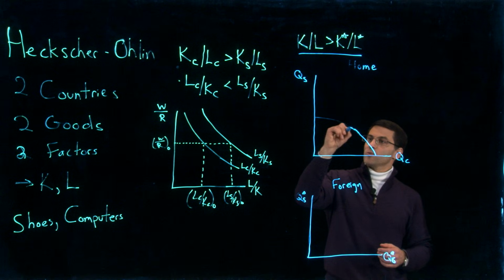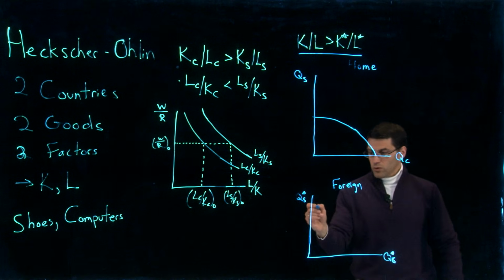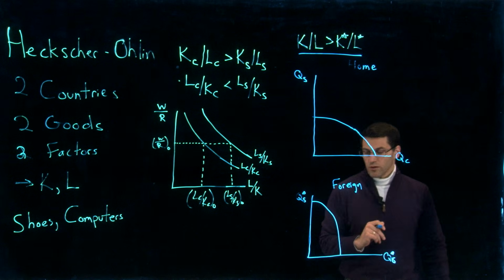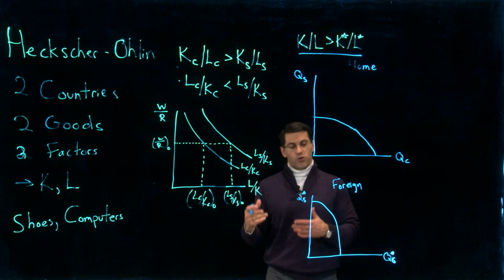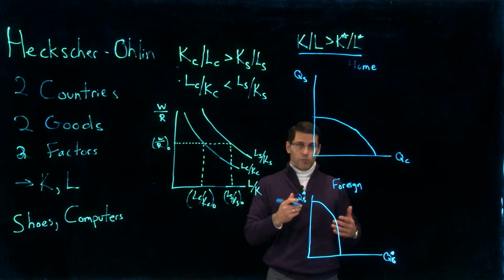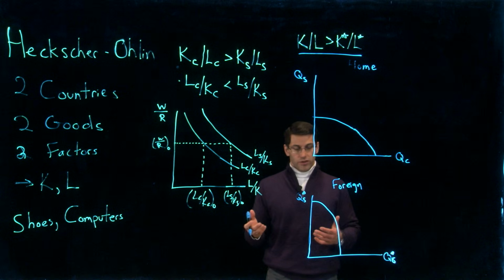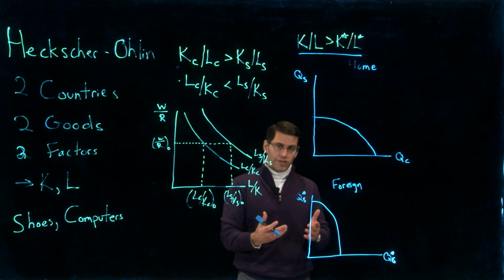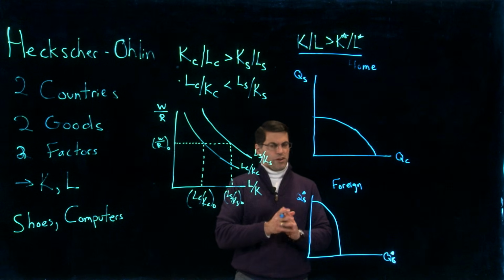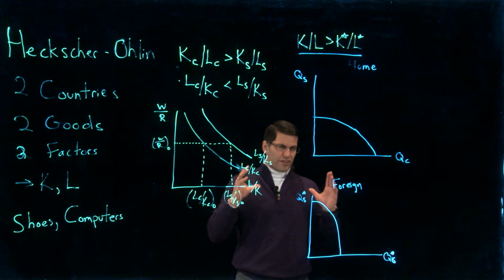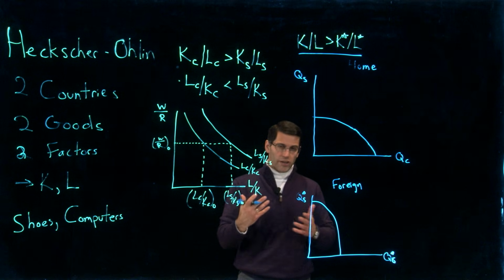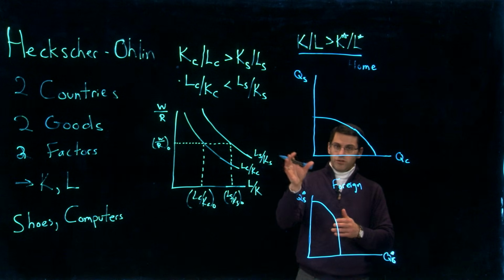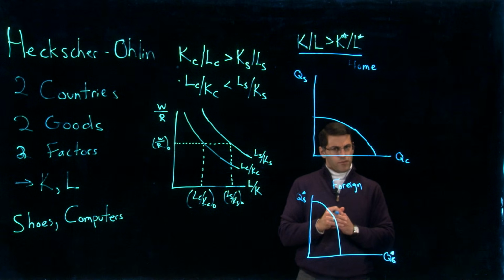Right, compared to production in foreign, where you think that might be weighted or shifted or skewed more towards shoe production, right? Because shoe production is labor intensive and the foreign country is labor abundant. And so I've tried to draw these so that you could really see the distinction. When you're working through examples, it really helps to make the two PPFs very, very different from each other. So you go ahead and exaggerate that difference just so that it's a lot easier to see what's happening here. So those two assumptions show us that the PPFs are going to have a very, very different shape.